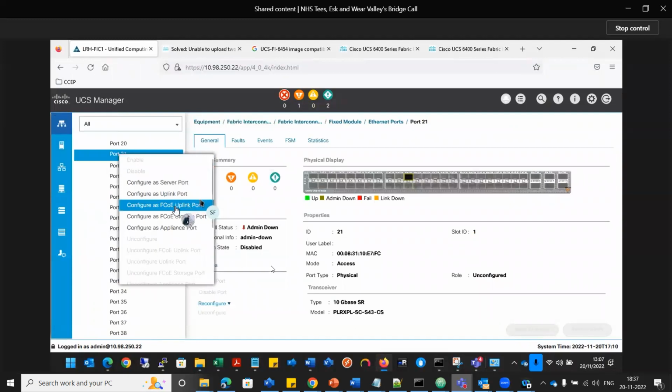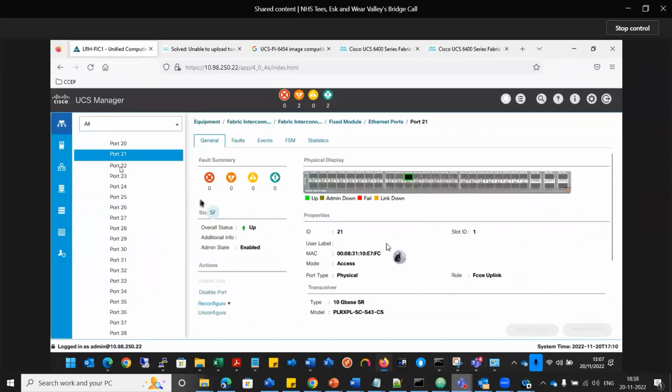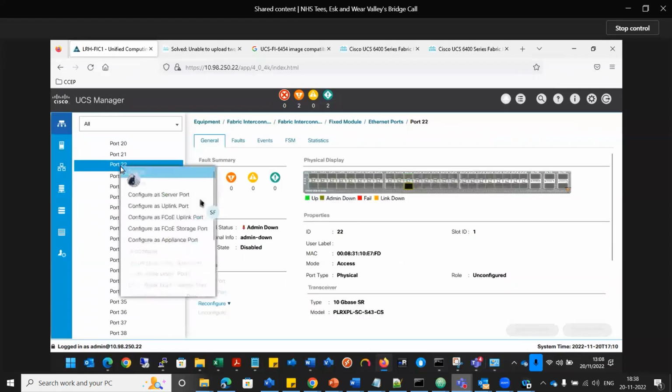See, FCoE uplink. It should automatically sync with the primary, but still, to be on the safer side, I do not want to miss anything. FCoE uplink.